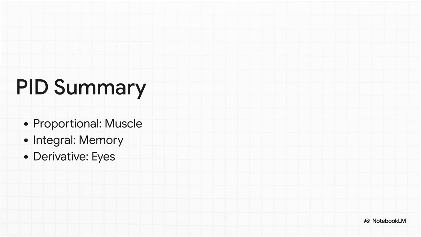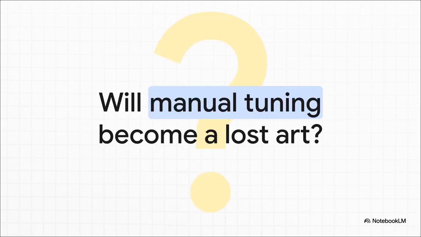So let's summarize this whole complex journey we've been on. Proportional control gets us close by providing the muscle, but it stubbornly leaves an offset. Integral action comes in acting as the memory, making things perfect by patiently eliminating that steady-state error. Derivative action acts as the eyes, making the system incredibly fast by anticipating rapid changes. And finally, tuning makes it safe, serving as this essential masterclass to balance all of these amazingly powerful mathematical forces out in the real world. Because real-world processes change so dynamically over time, many of these systems are going to require periodic retuning.